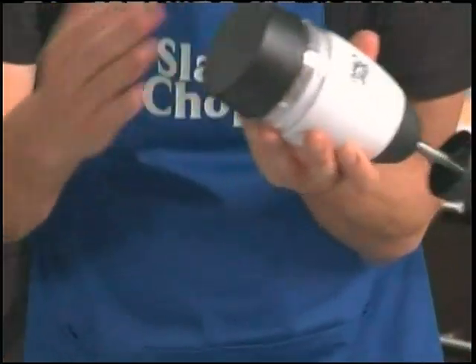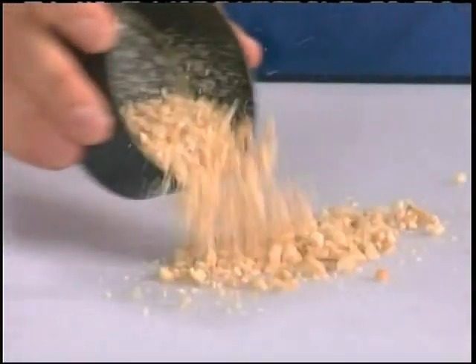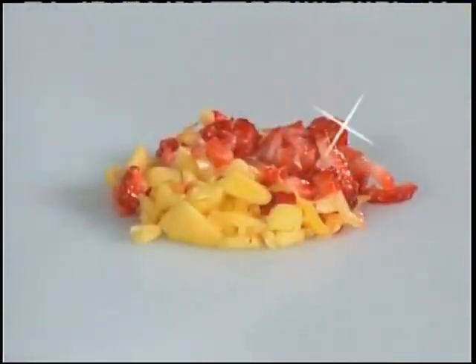You're gonna love my nuts. Watch this. You can do everything in the cover. It's so easy — one finger. Kids can do it. They're gonna charge you a dollar for toppings at the ice cream stores. What about fruit? Look at that. Isn't that beautiful in your ice cream?